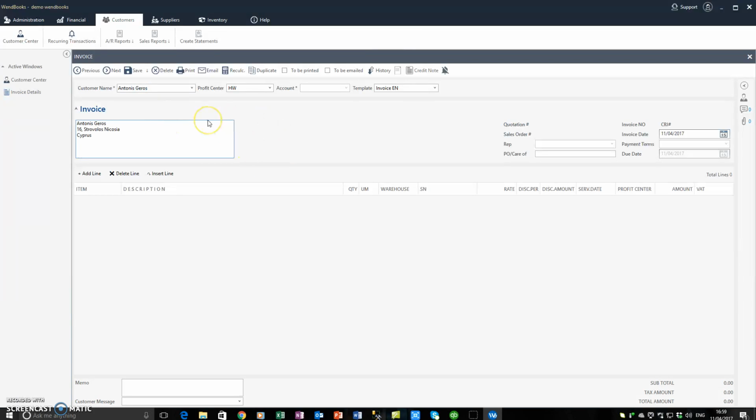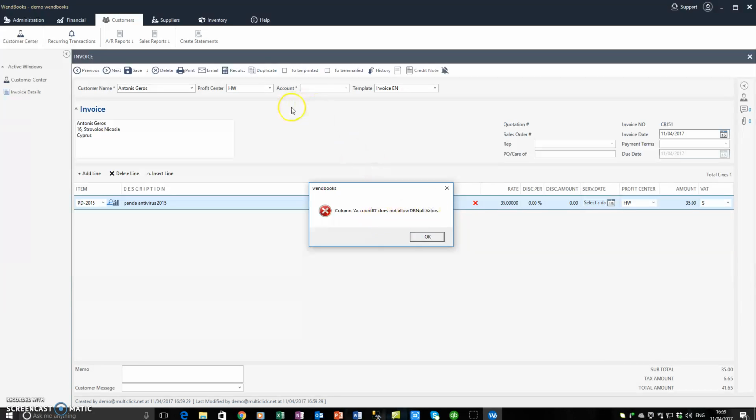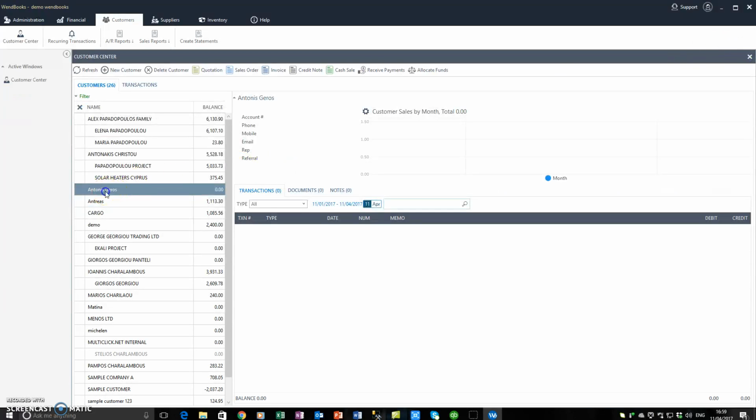and here it is. Now, second thing is that we have to choose the profit center that will apply to the whole invoice. Okay. Now, the account is empty. That means we cannot continue and create the invoice. Even though I click save, this will be empty, so the system won't allow you to create an invoice if the client has no account receivable associated with his name. So we have to prepare the customer first correctly.